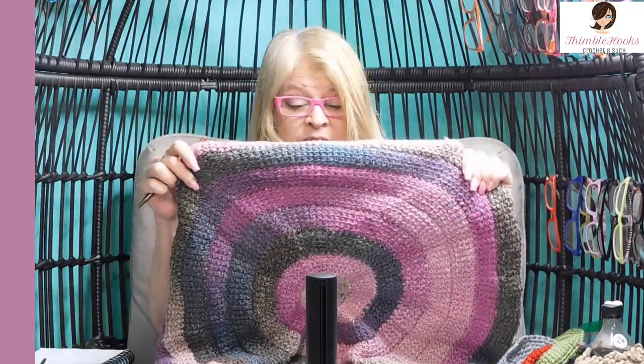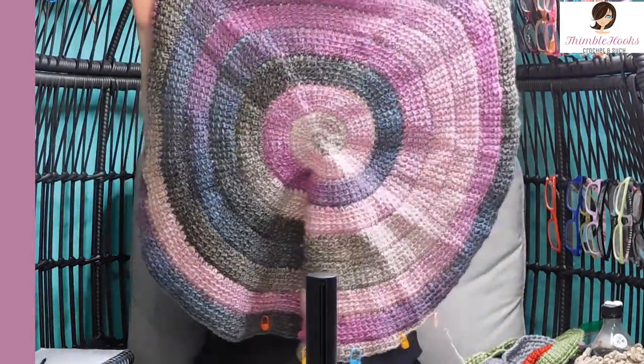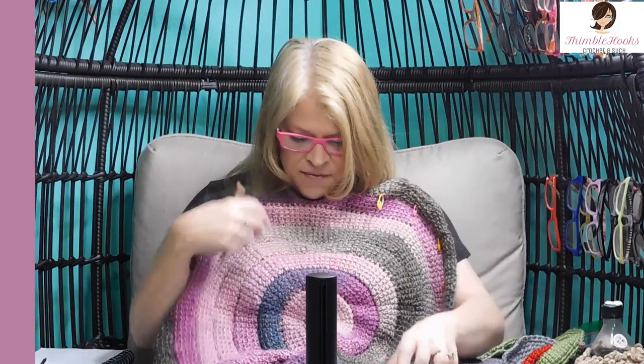But this, I still have two skeins of this left, and I'm going to make a big old throw that I'm really excited about having. It's so soft and it's so pretty. And I love these purples.